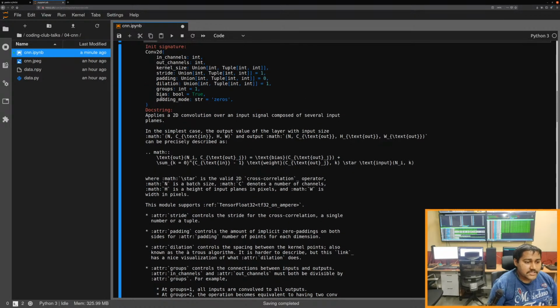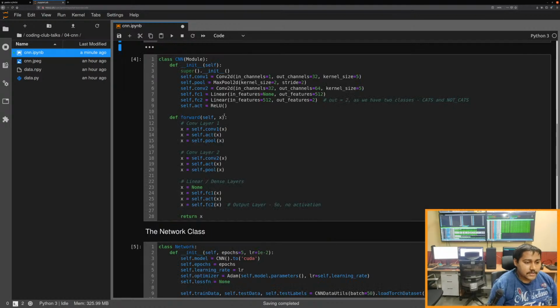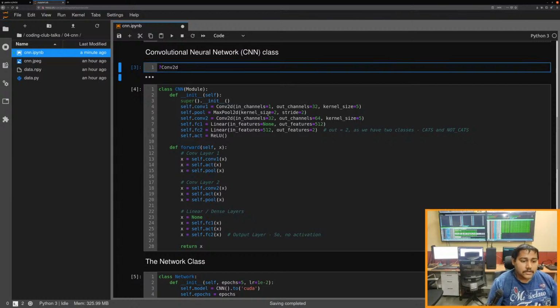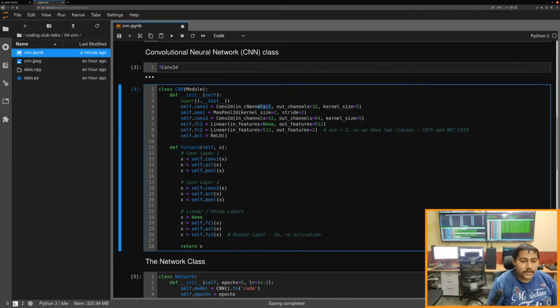So first of all, you have in_channels. Since I've said that we'll be dealing with grayscale images, we'll only have one image, or one 2D grid, at a time. That's why I've set in_channels to 1. For RGB, you can set it to 3, or it's up to you if you want to tweak it. And then out_channels 32.